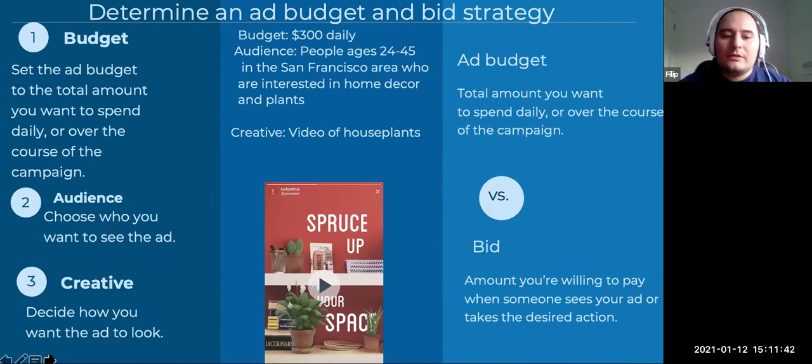And then you decide how you want the ad to look. So you have to have a strong message. You have to make sure that your ad shows everything that you want to show to the audience. So making sure that you have some kind of a CTA, so either shop now, learn more, or contact us. If you're running a sale, you have to make sure that you have a big writing saying this is a sale up to, let's say, 50%.